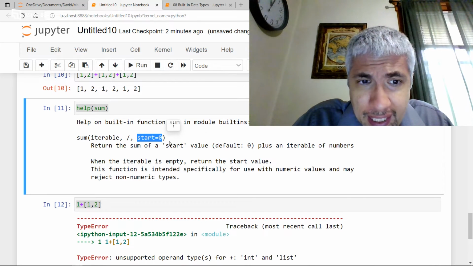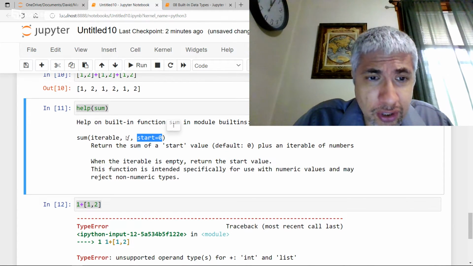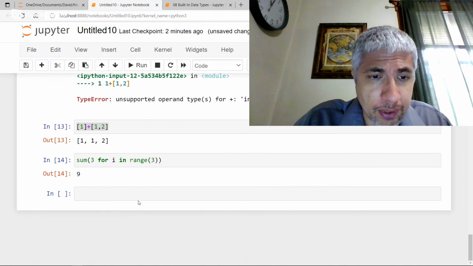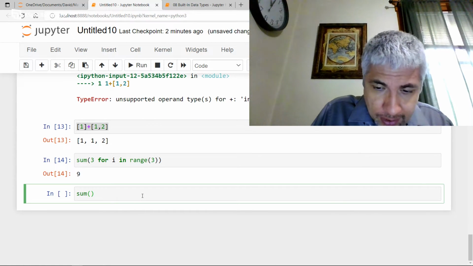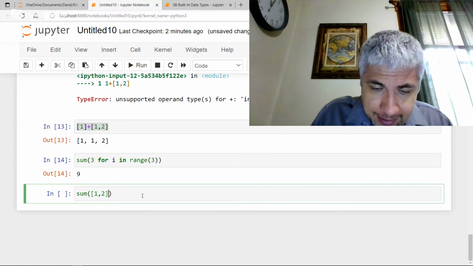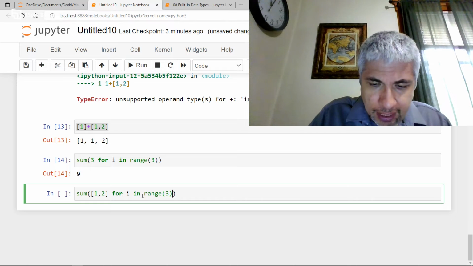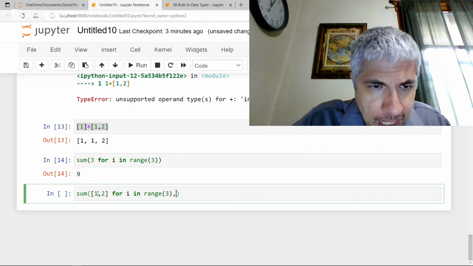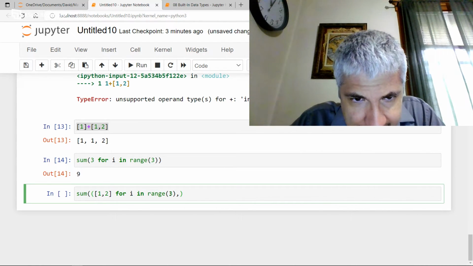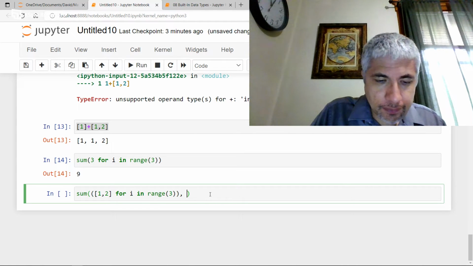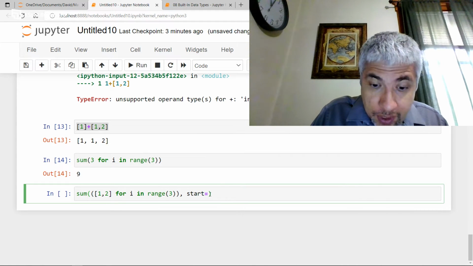It's telling me that I can change the start value. So let me try to change the start value and do the same thing. So let's try to sum this list for I in range 3. So now I have this generator here, generator expression. I want to emphasize that that's separate from what I have here. And I want to start with an empty list.